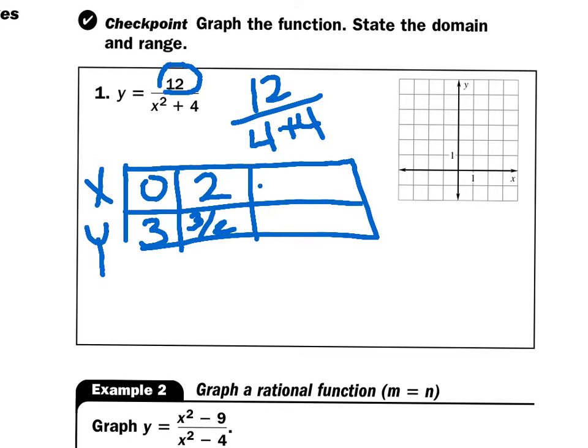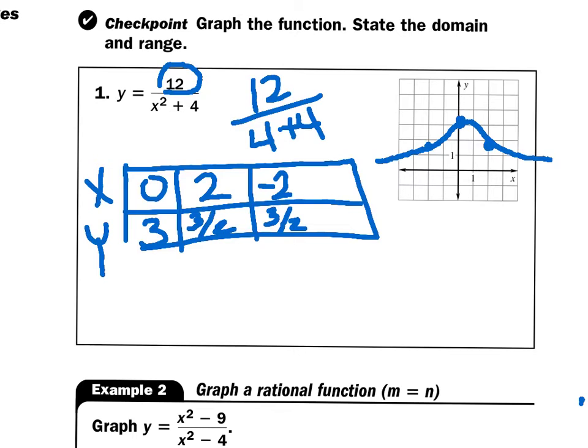Okay, if I put a -2 in there, I'll get the mirror image, 3/2. And from this, we could probably go ahead and see where it is. So 0, 3 is right here, and then 2 and 3/2, so that would be 1.5. And then over here, -2 and 1.5. We can go ahead and draw in our little hill.